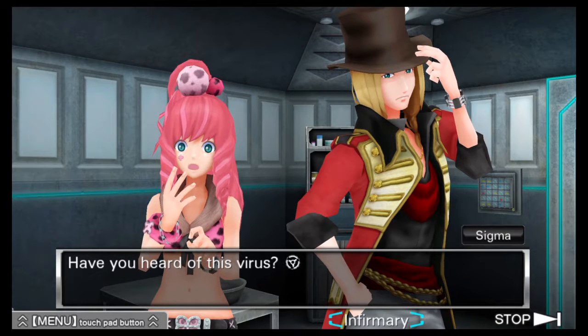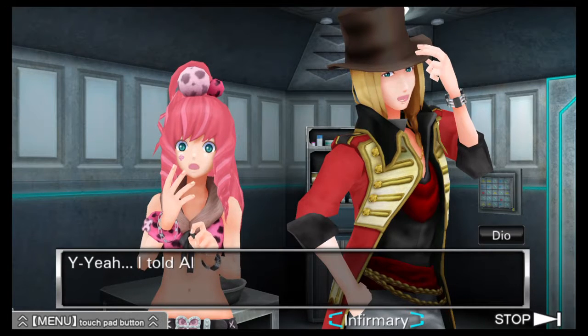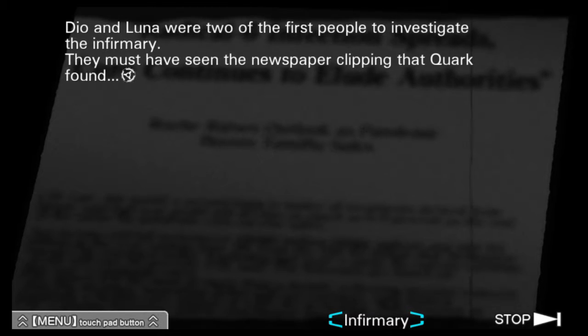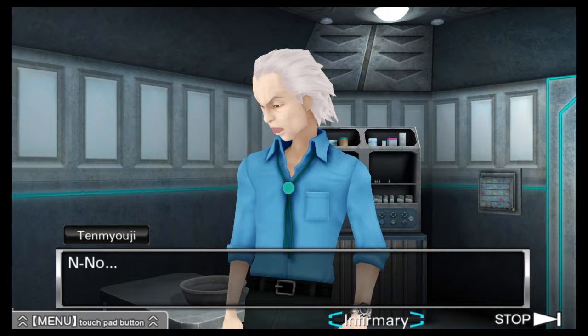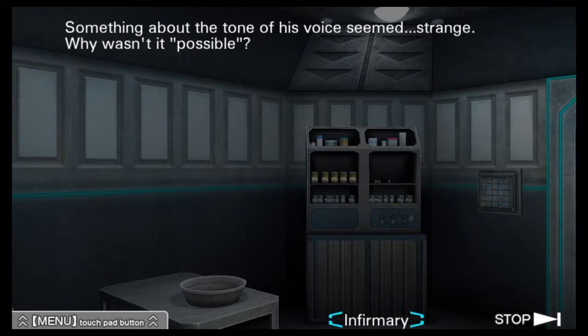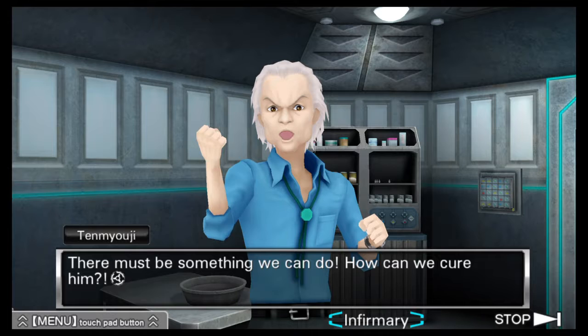Oh, thank you. Yeah. I told Alice and Tenmyoji about it. Fi and I heard about it from Luna. No. He can't... How could he have gotten infected? That's not possible. There must be something we can do! How can we cure him?